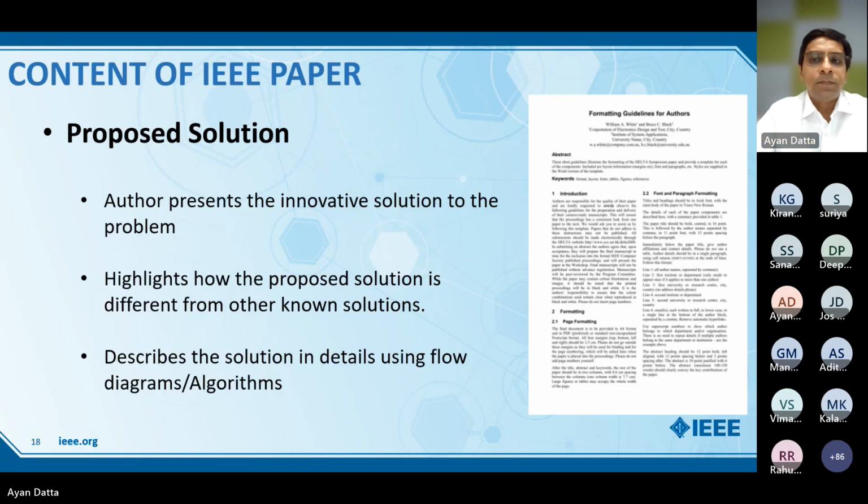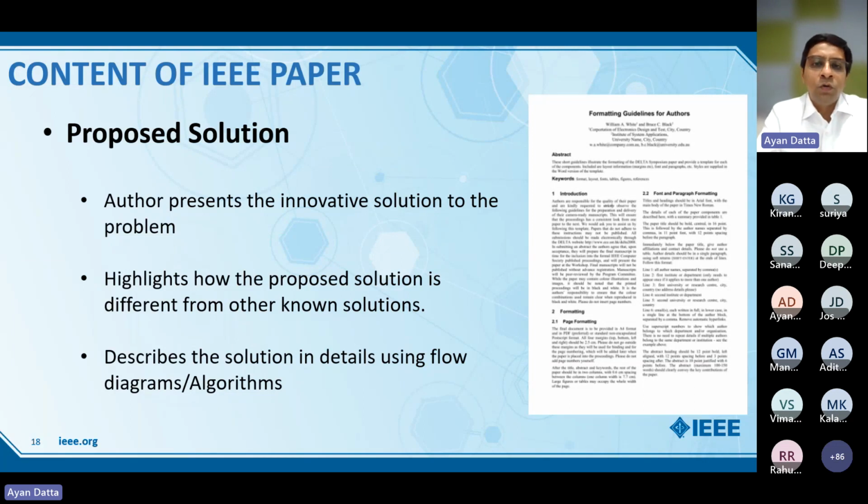clear to us. The next section the author moves us to is the proposed solution, right? So the author presents the innovative solution which you have got to the problem statement. One of the key things a reviewer has to keep in mind is that whenever I am an innovator, I would always love my idea. I would think that this is the best idea, and that there are no other ideas in a similar range to what is talked about in this paper.